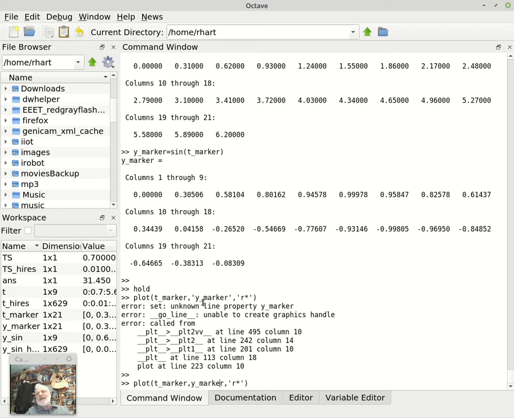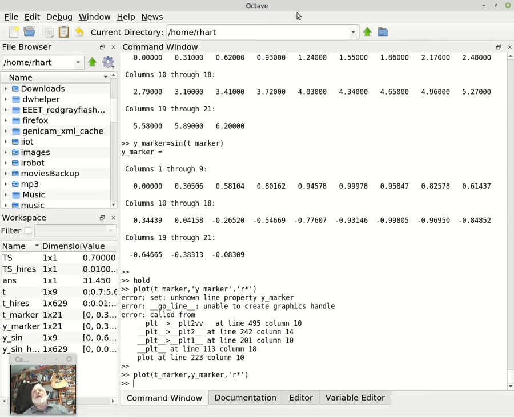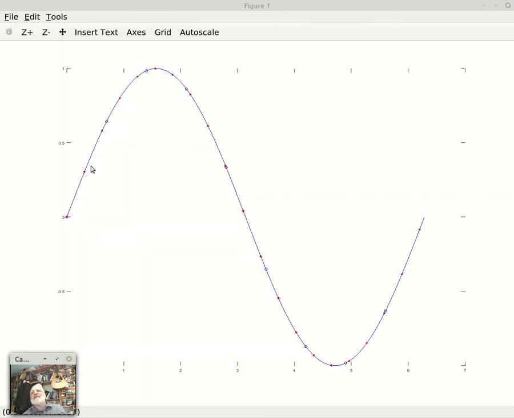When you put, not hyphens, I said hyphens again, single quotes. When you use single quotes, like here, this is because you're choosing strings. So when you have matching quotes, this is a string in between there. Remember, a single quote by itself, or apostrophe, will transpose a matrix. But when you have two of them together, what you can do then is grab a string. And so now I'm going to plot that.